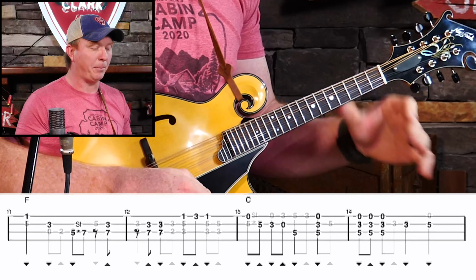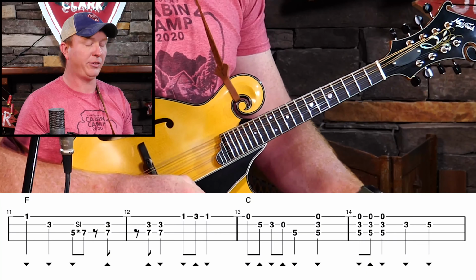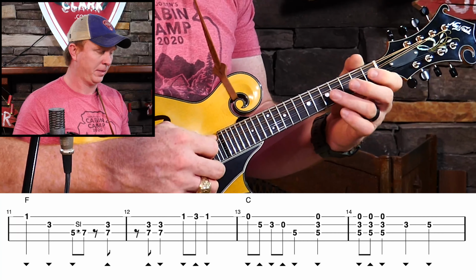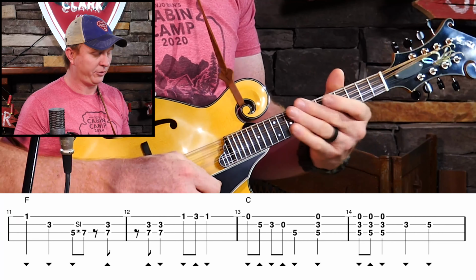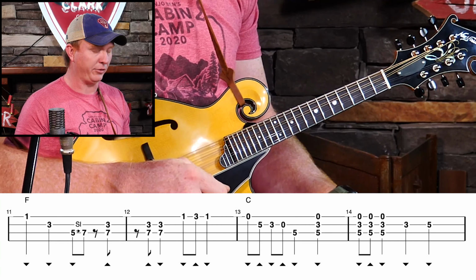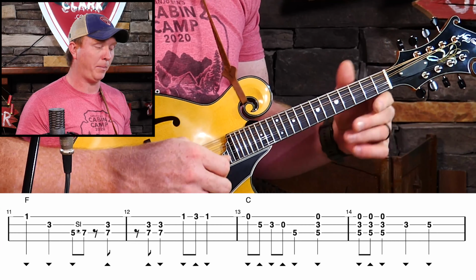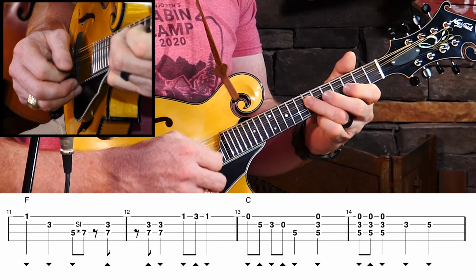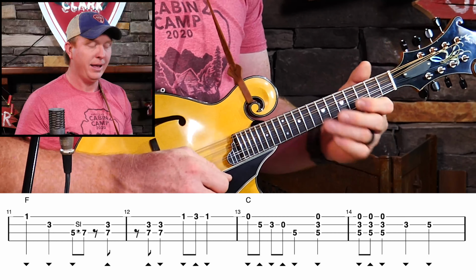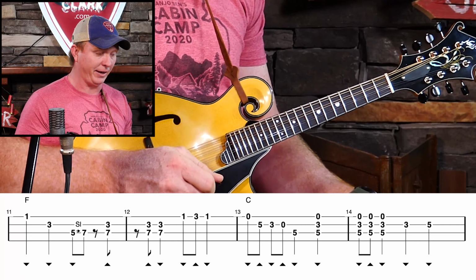Now, measure 11, that presented a bit of a challenge to me because here's what the melody does. So it's using these sixth intervals. What in the world am I going to do with that? So I decided to come down through the arpeggio and grab my A note down here by sliding into it. And then I've got a lot of space to fill in, right?